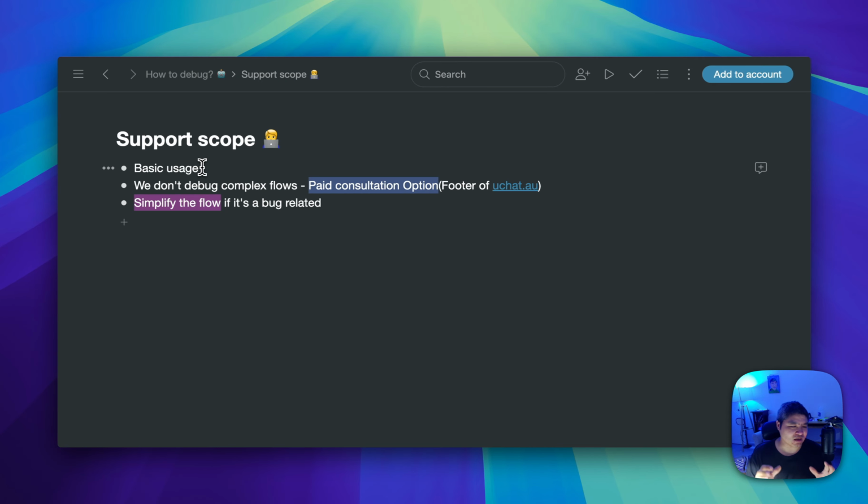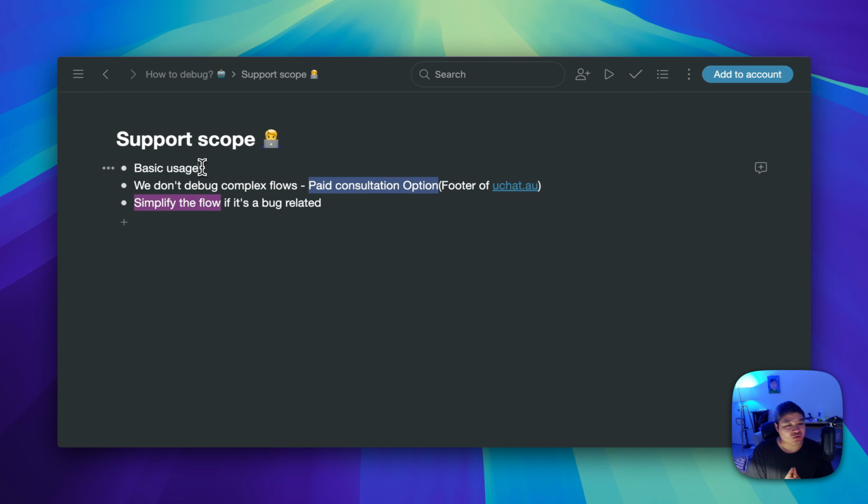It's very hard for us to identify the issue. It's too complex for us to understand, and the logic is much more important here. That's why we cannot offer support to debug very complex flows.